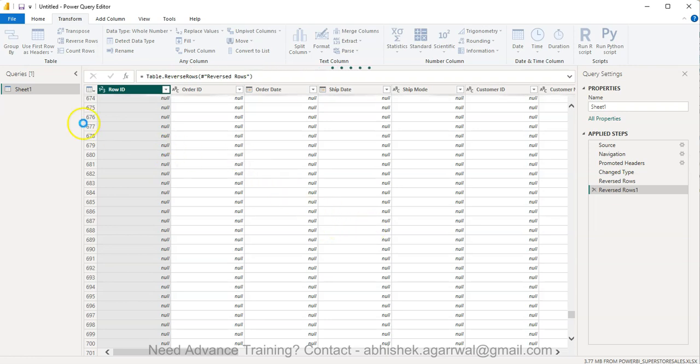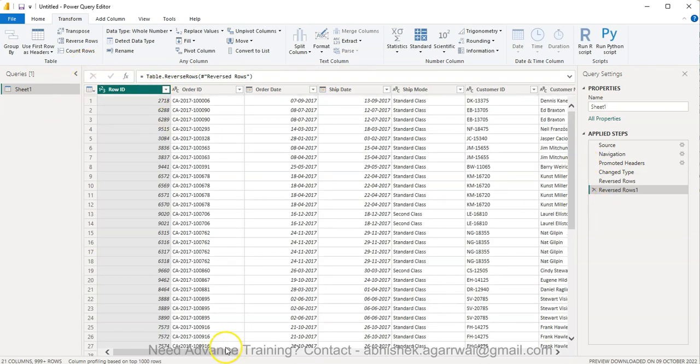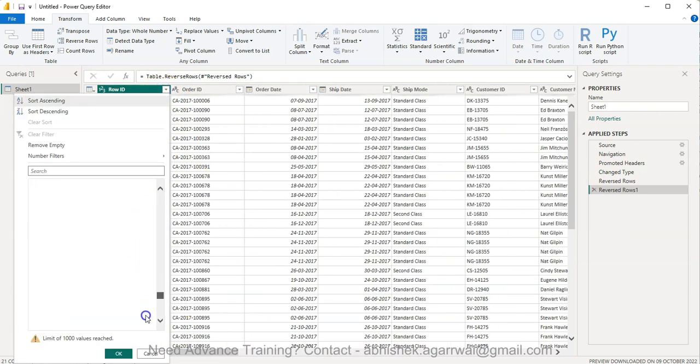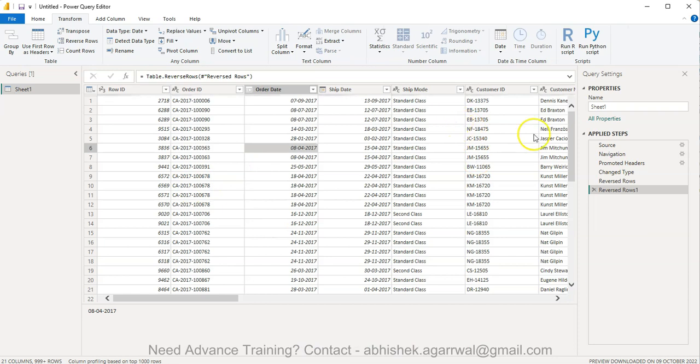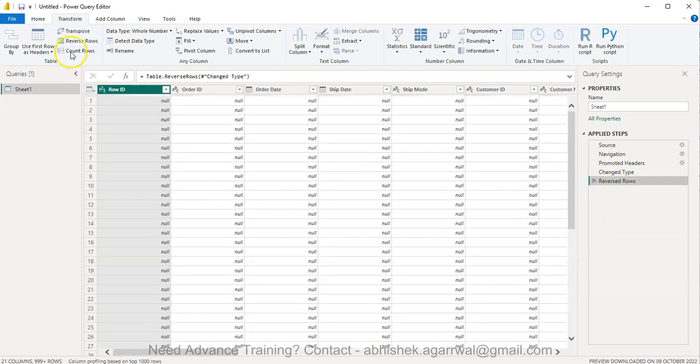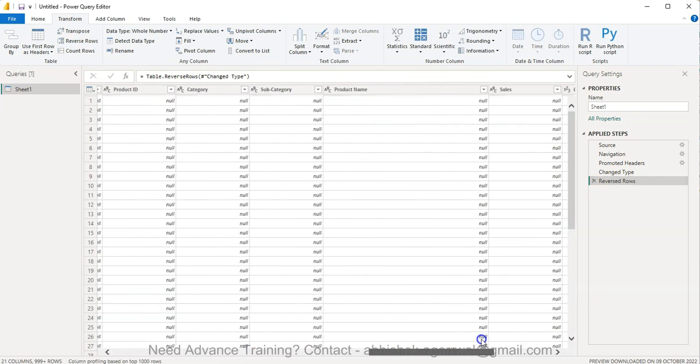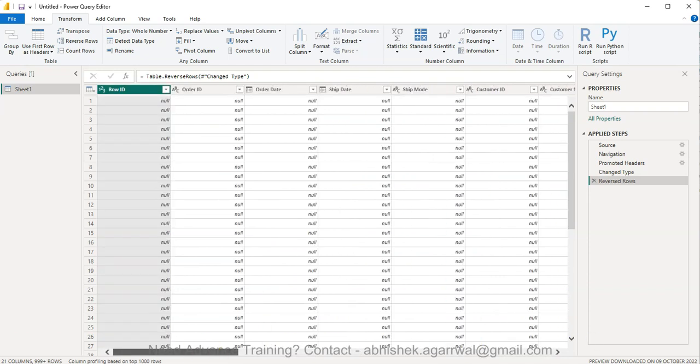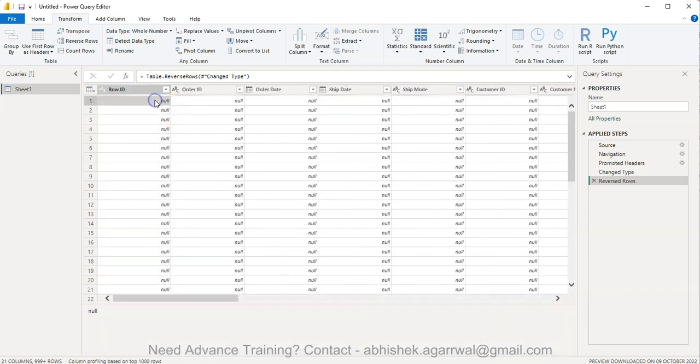All right, so here it is. There are definitely null rows in our data set which are creating issues, and the limit of 1000 values was reached. This is very, very useful. It looks like some nulls are coming, which we may want to avoid. If I undo this, you will still see that in the previous steps we got a lot of nulls, and that may be one of the problems.